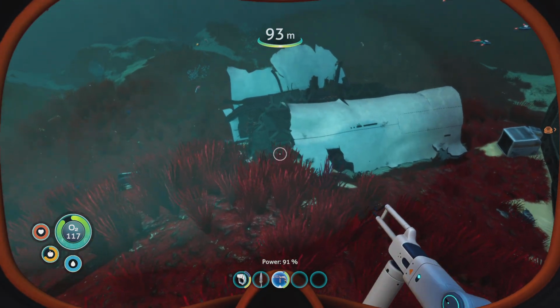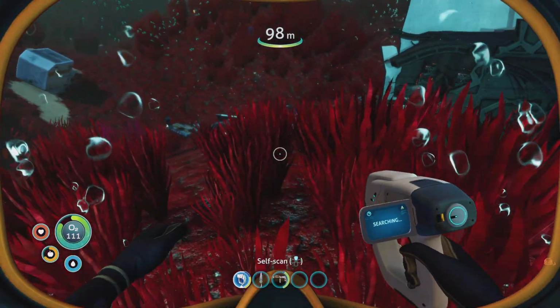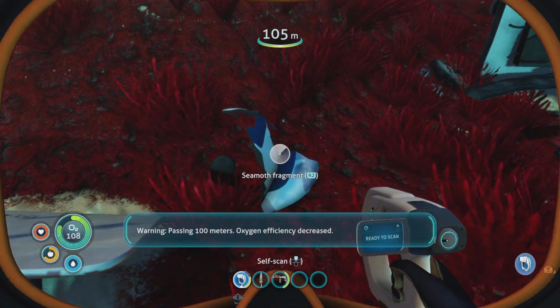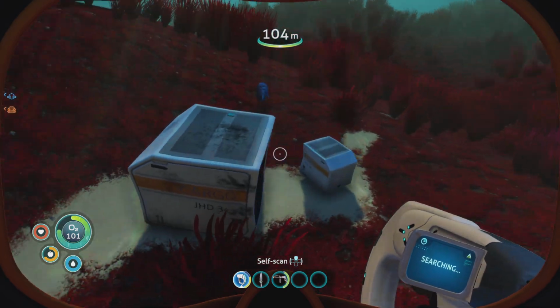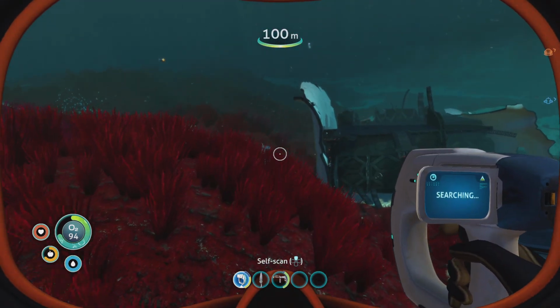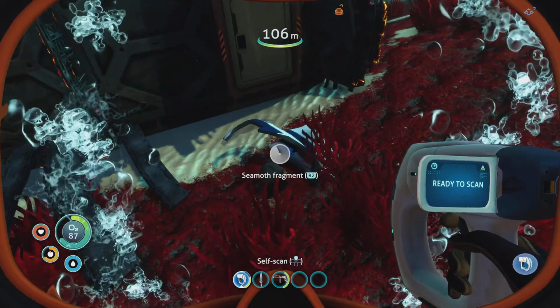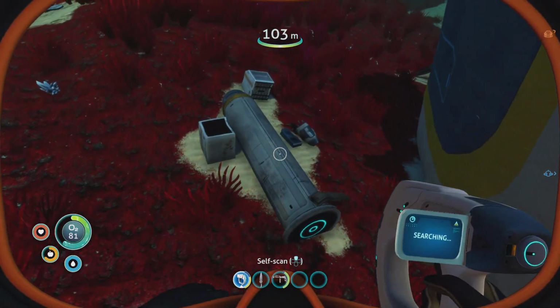Okay, it's okay. Maybe it's only when I'm in there? My own character. I scared myself with my own character. Oh, let's see. Because we're lower. Okay. That makes sense. At least I can just run back to my sea moth to get some oxygen. So there's a lot of sea moth fragments over here.